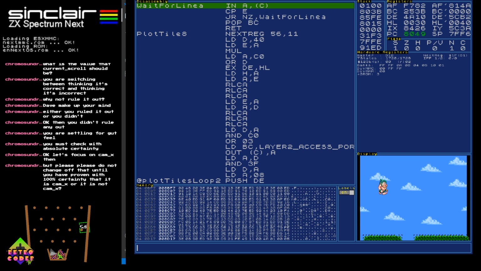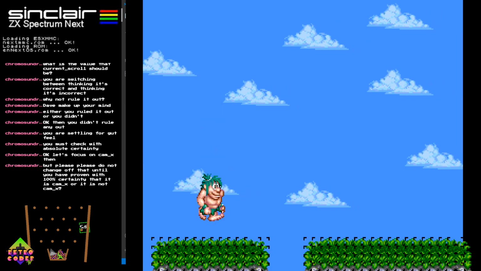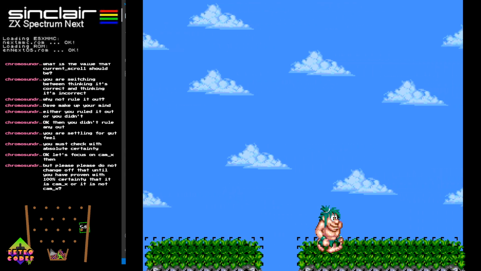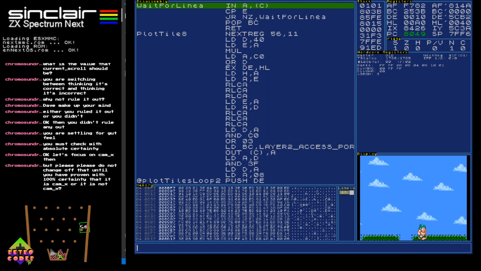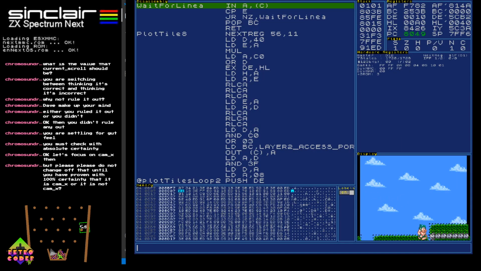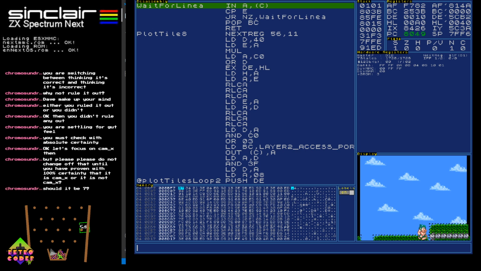But it will start getting scrolled when the player hits the middle. Right, so now it should still be 0. I've only scrolled a little bit, and it is. Now it's 7. Yes, it should, because it's in meta tiles.